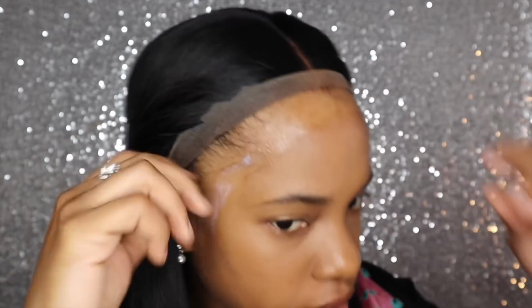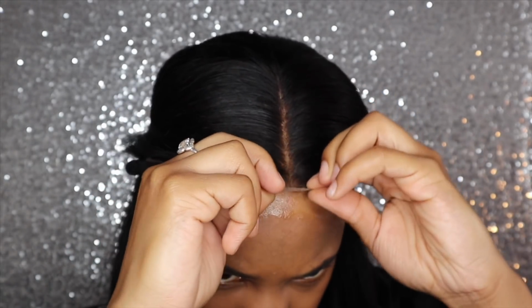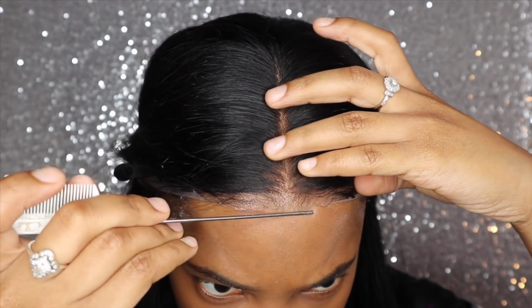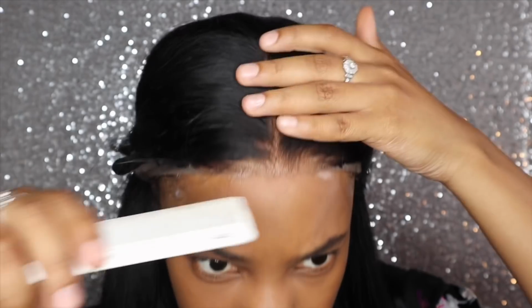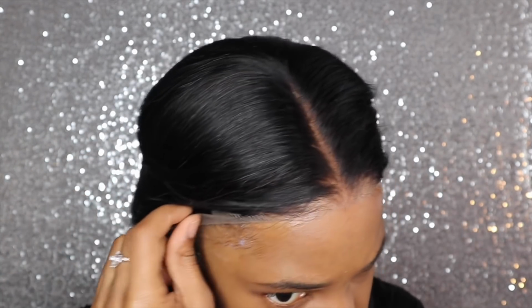I'm just gonna lay the front part down first because it's already white. So I'm gonna take this and I'm gonna clip this section, just so that when I'm laying it down this part doesn't fall down in the glue and stick. Okay, I'm just gonna wait for the side to dry a little bit more. Then I'm gonna take the clips out.